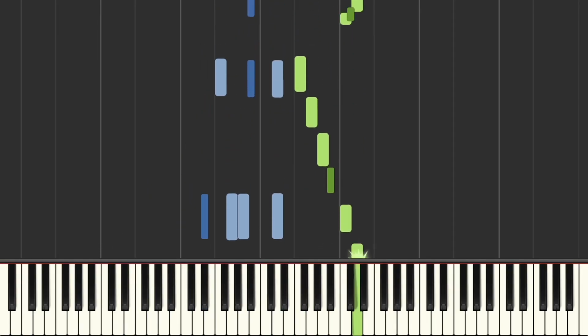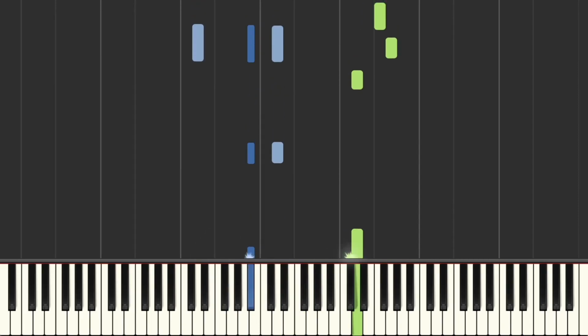We're now on the third exercise. I'll play it again and I want you to think about what chord progression this might be. Hopefully you guessed, this is a 2-5-1 in B flat major.